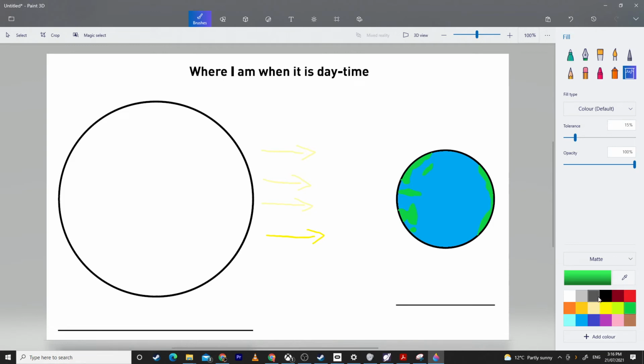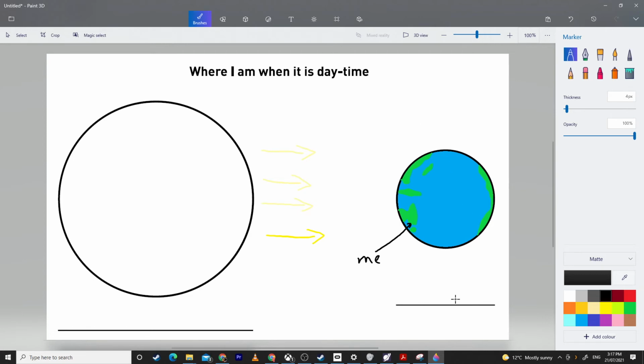are. Now, what I'll do is I will put a black line here, and I'm just going to point. Oh, if I can, not the paintbrush. There we go. Point down here to Australia, and I'm going to write where we are. I'm going to put me. This is me. That's where I am. Okay, because right now in the daytime we would be on the side closest to the sun.